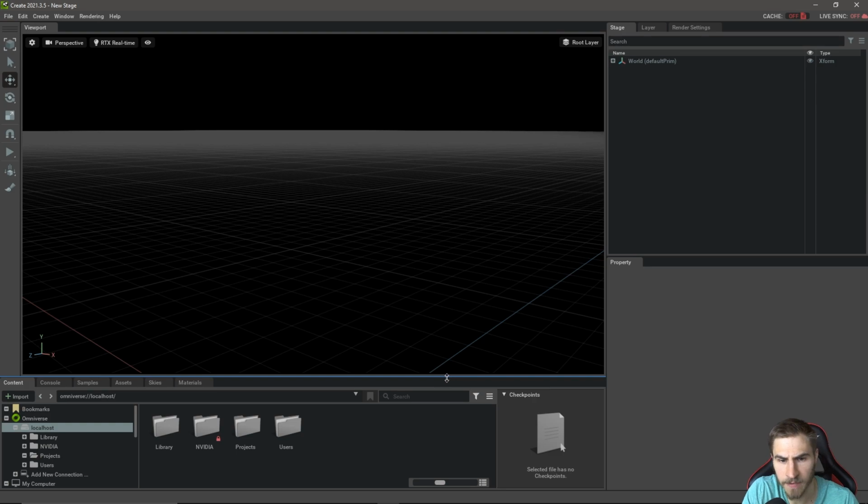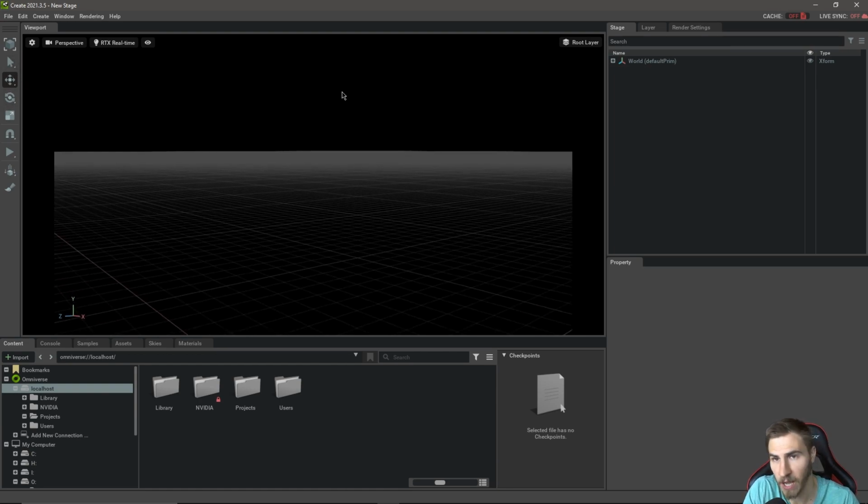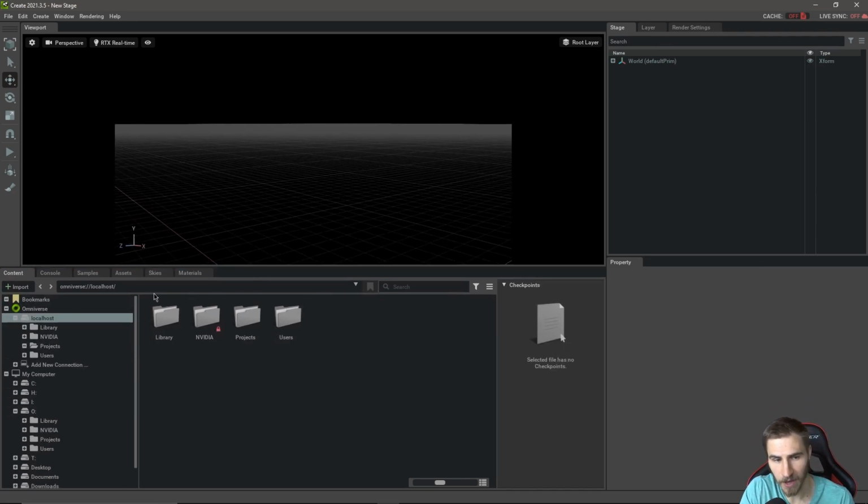So here we are in Omniverse Create, and you can see it looks fairly similar to what we saw before in View. We've got obviously the viewport here. We've got some of the similar icons, and we've got the world stage in here. But we have a lot more, obviously, because we see a bunch of files here, a file structure. In fact, it's all of the files from my computer. But what we care about is this localhost, or you can come down to that drive that we made, or whatever drive that you created. It's going to show the same information. But we can here see all the information that's going through Nucleus and ultimately ending up in Omniverse Create, which is cool.